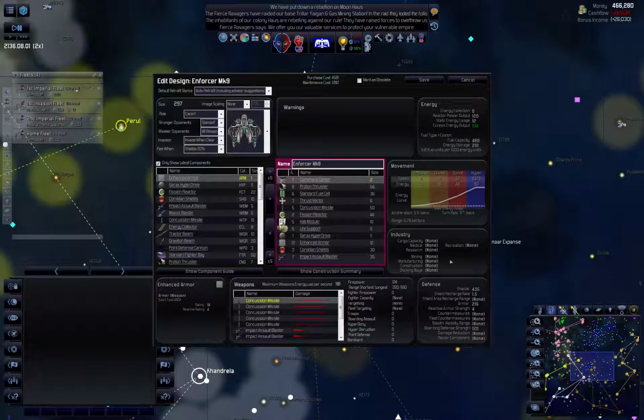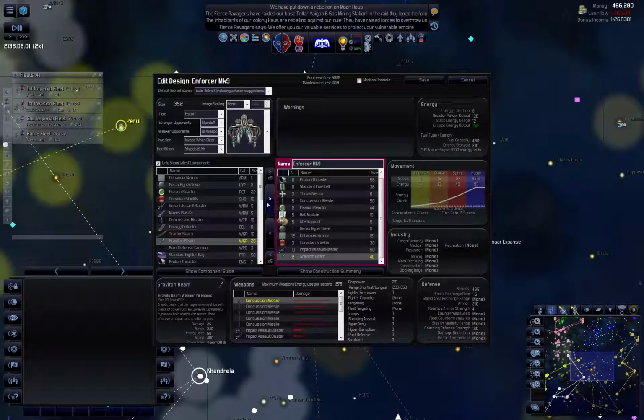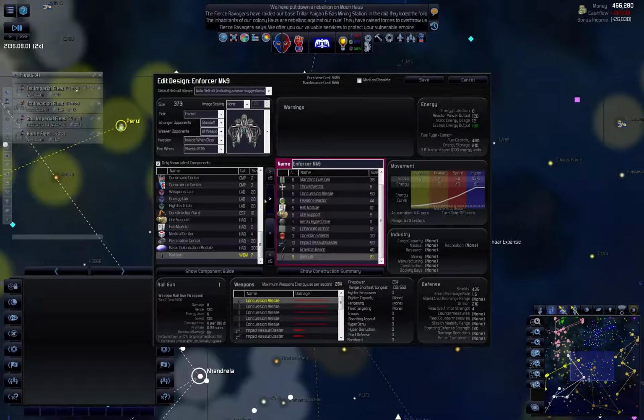435 shields, 216. I don't think I'm going to touch the defenses. I may just add on more weapons. Put on another three there. Put on some rail guns as well. Might put on a couple of gravitron beams, put on two. And what else can we put on? Rail guns. Where's our rail guns gone? I'm going to put on 5 rail guns. So that's a lot of extra firepower.